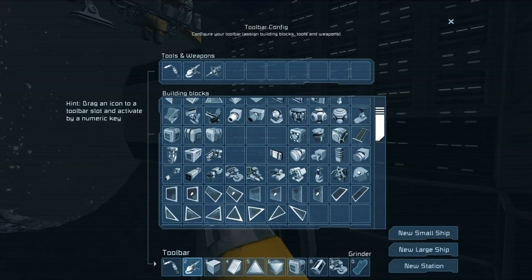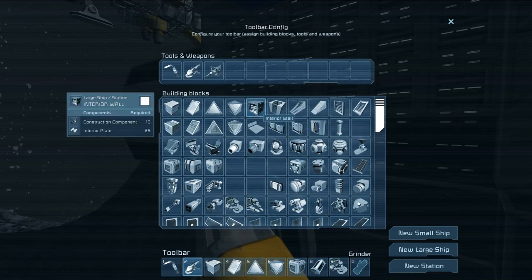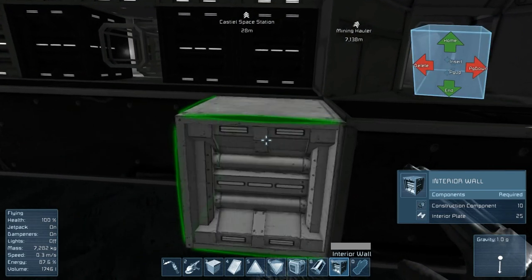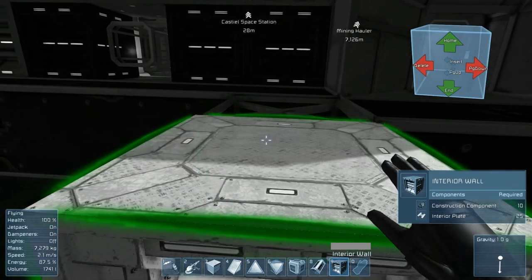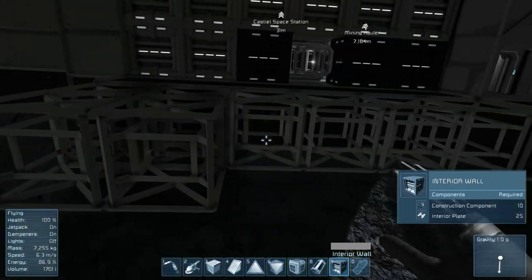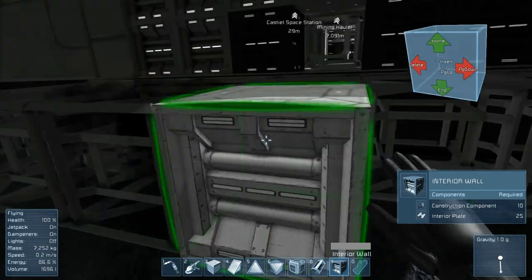Anywho, let's go ahead and find the interior walls. Okay, and let's put those down as flooring. Make sure it's facing the right way. There we go. I'm not quite sure how big I want to make this. It doesn't really matter. I could make it a little bigger than I wanted.